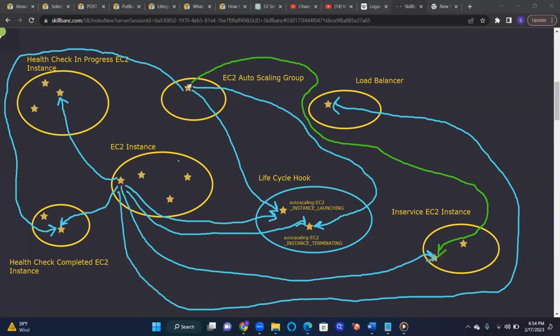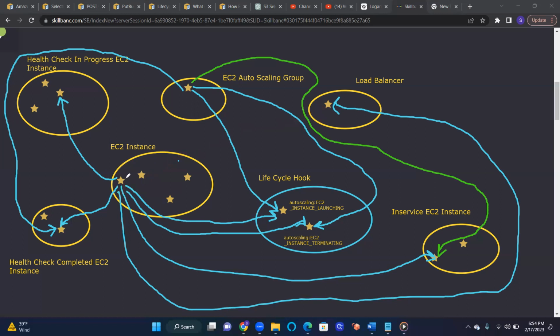And at that point, the auto scaling group has the instance. Before it puts it in service, this instance will be attached to the load balancer, and then it's in service.